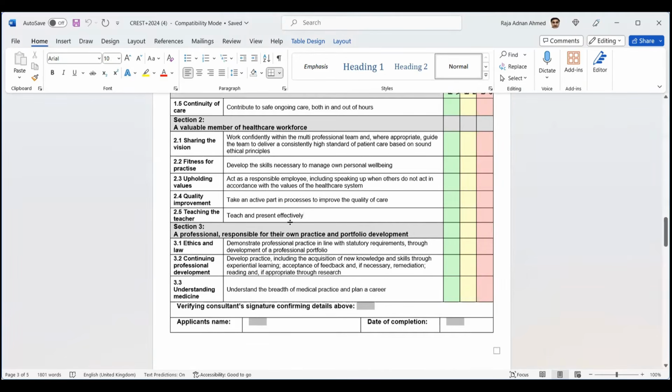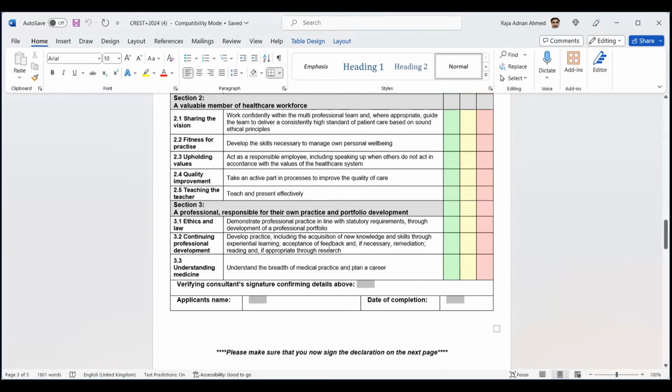Likewise, some of the other competencies are quite generic, and things which we will expect from doctors anyway. And this is where we are assessing them against the quality of a foundation year 2 doctor.